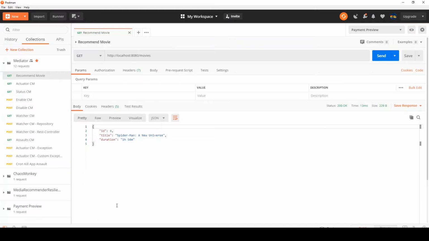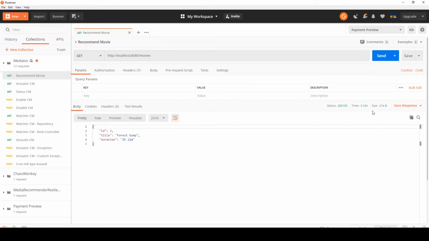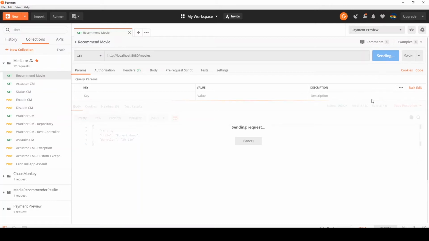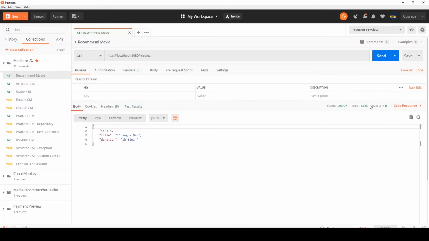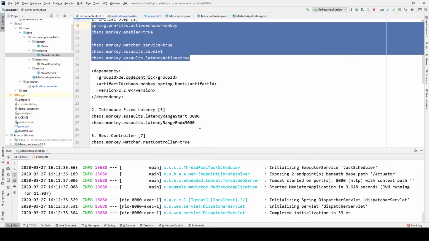So let's see how it goes. We move to Postman again and do the same request where we had a few milliseconds. Now it turns out to be 2 seconds. I do another one. If you see, the requests will actually take slightly different times because the latency is, by default, a random amount added between 1 and 3 seconds. So we can change that? Yeah, we can change that.